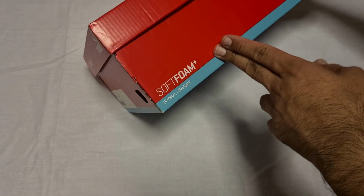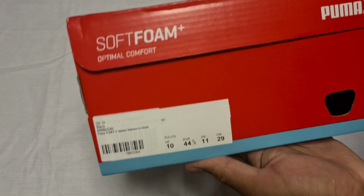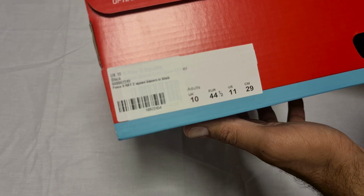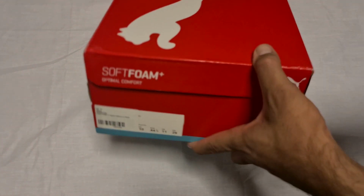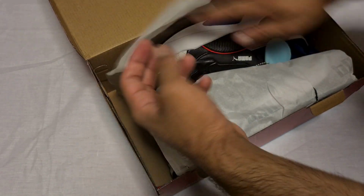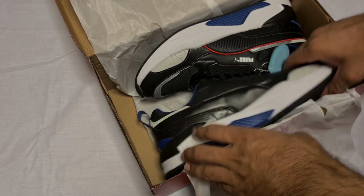So soft foam plus optimal comfort, says it again there. And then these are the Puma X-Ray 2 Square trainers in black. Obviously they do have more colors, but mostly black. Size conversion chart on the bottom of the box, as always. Let's get into this one. Puma tissue paper, we like that. Yes, black.